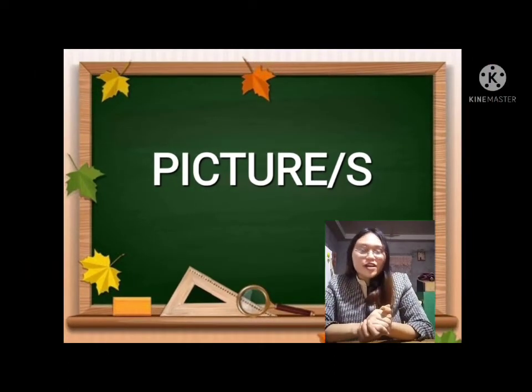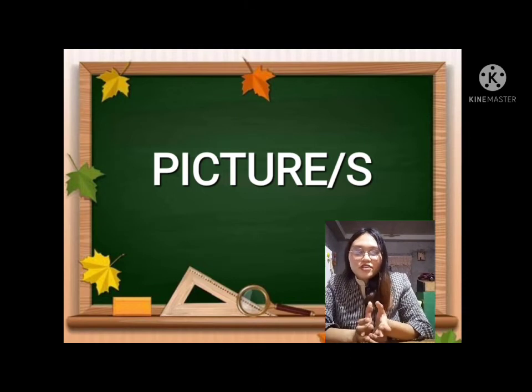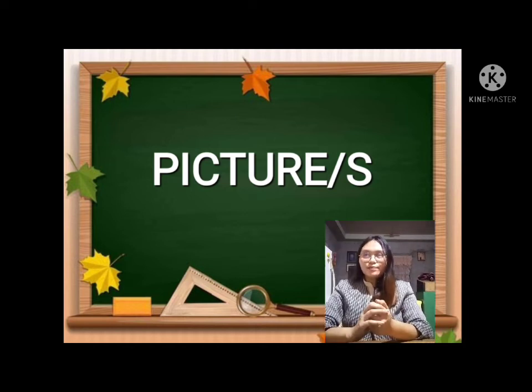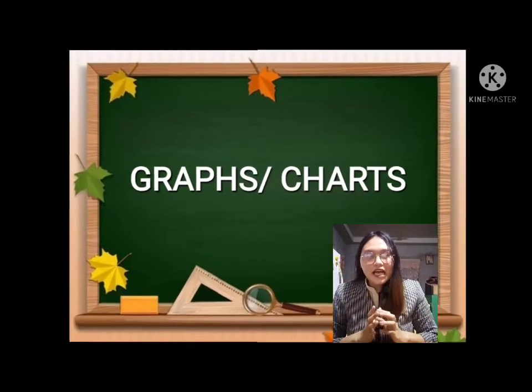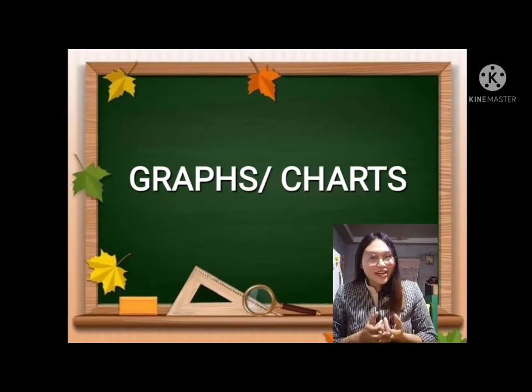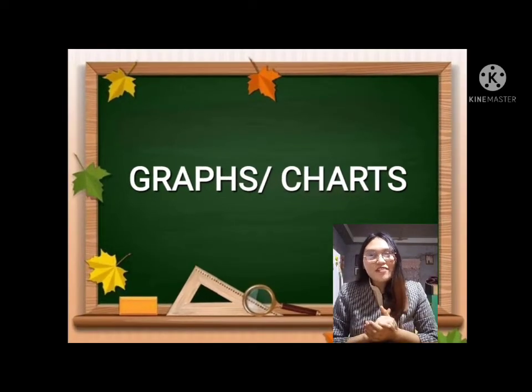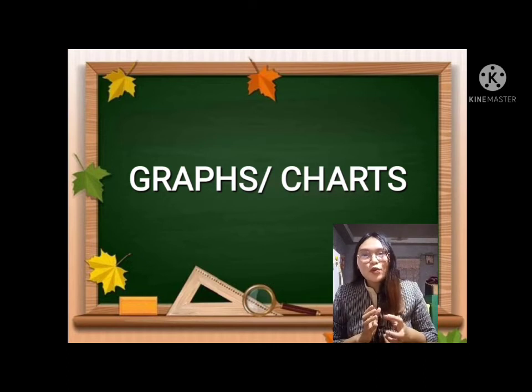Next is picture. So examples of pictures are magazines or portraits. So it allows students to show their creativity through putting pictures in the portfolio. Next is graph or chart. So a graph can communicate important quantitative information in a visual format to students. So in this way, the teacher can assess whether students already know how to interpret a graph or chart.